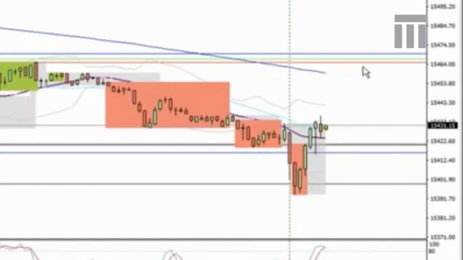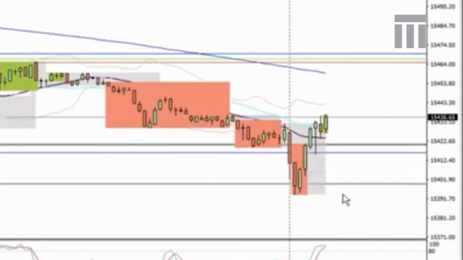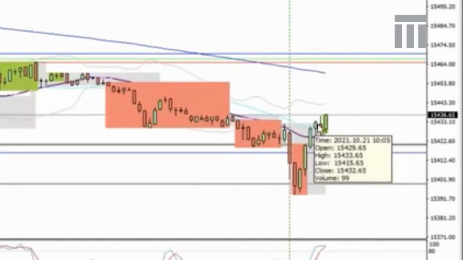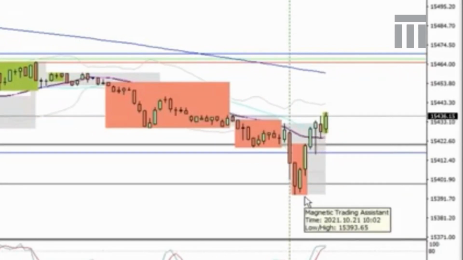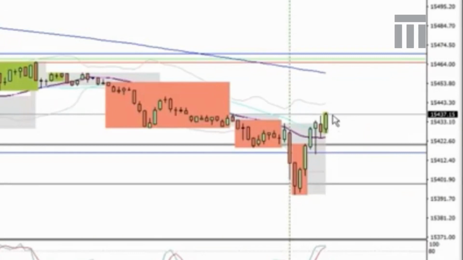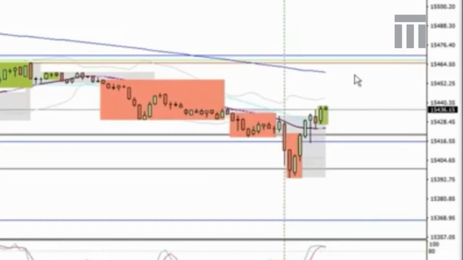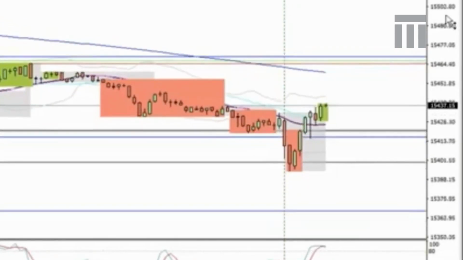So above 15,470, then we can move a lot higher. Just a recap on that, a couple of things have happened. We hit the 400 level, 1, 2, 3, very, very clear 1, 2, 3. You could take a break, put your stop below, following our teaching in the Learning Center. You could wait for the MTA to set up on the 1 minute, which it is at the moment. Again, I would probably put your stop below these levels. And first target, really moving up to, I think, 60 levels would be our first target.